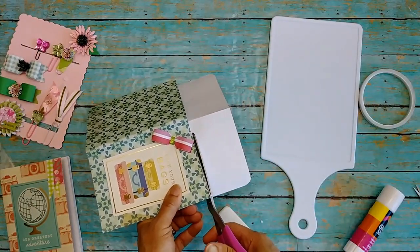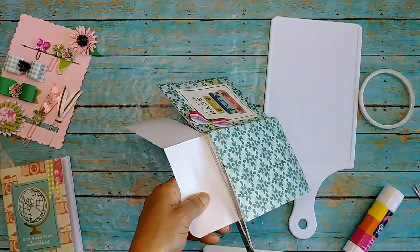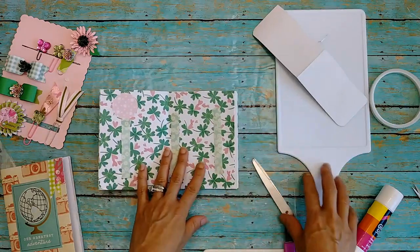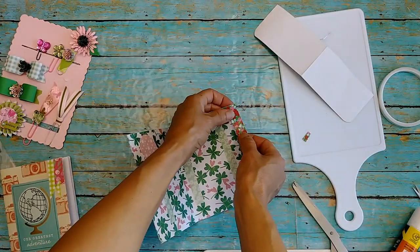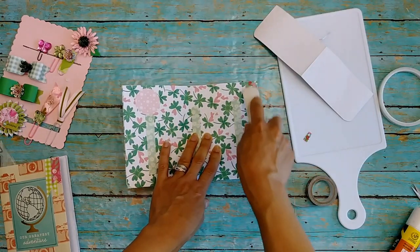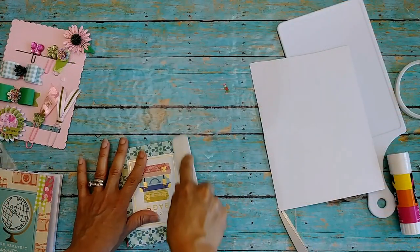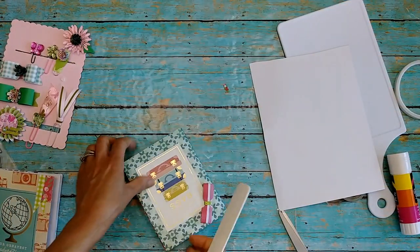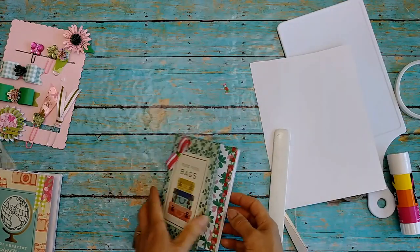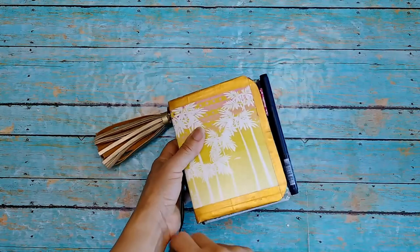This piece of paper came in my package from Etta — it's not a 12 by 12 but it was a little long so I cut the excess at the top and bottom. It turned out to be just a tiny bit too narrow on the inside, so I took some Dollar Tree washi tape, put it along the side, and folded it over halfway so half was on the inside cover and half was on the next page. I used my bone folder to press on both sides, then lined everything up on the open side and pressed the edges on the folded part to secure it.